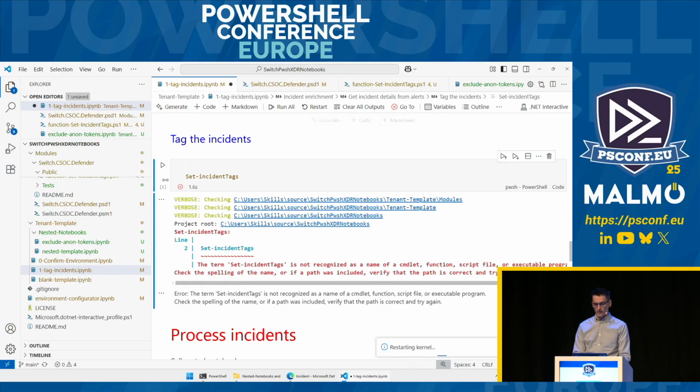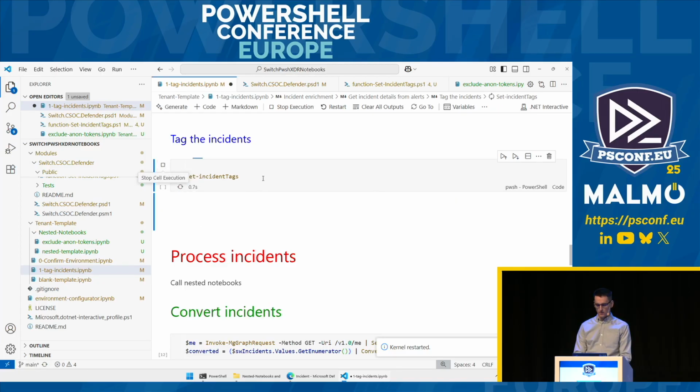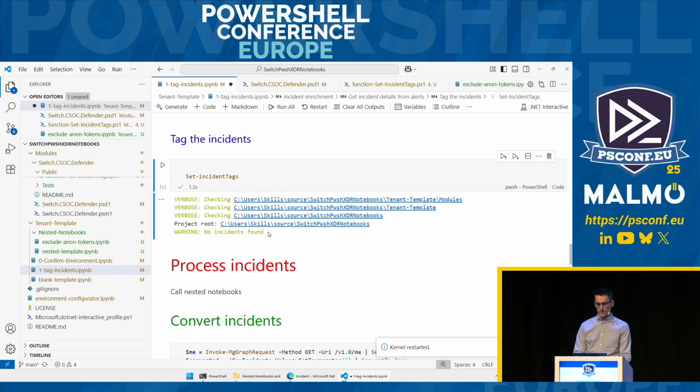I'm not signing in again, I'm just showing you how we can turn one piece of code block into a function and move it into a module. And now, yes, it ran and said no incidents were found.